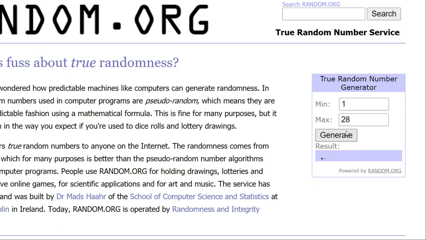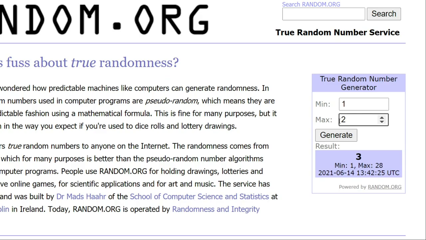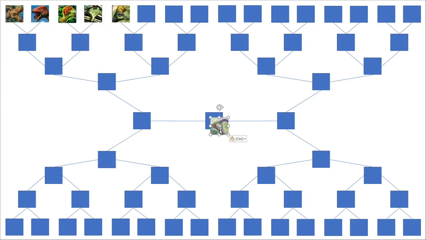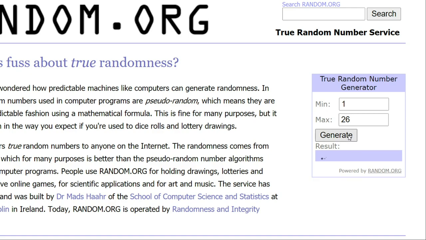Alright, back to it. Number 3. Ooh, Lambiosaurus Magna Cristatus. And his opponent shall be, ooh, that's a Parasaurolophus. Ooh, a clash of the golds, as the Lambiosaurus Magna Cristatus takes on the Para. Ooh, that's probably going to be the clash of the round there.